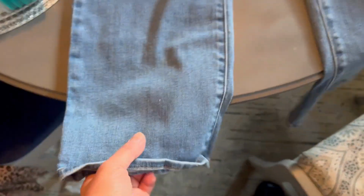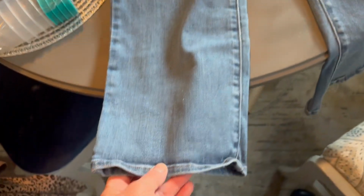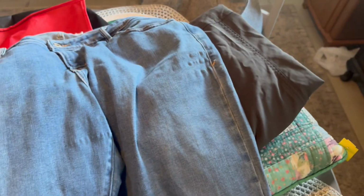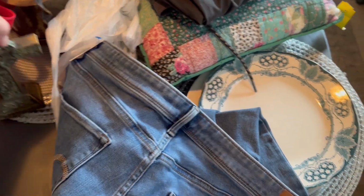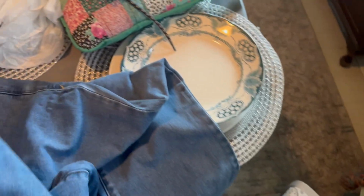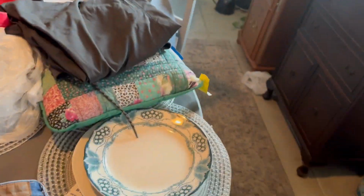They maybe have a few little fold marks in them, but they're not quite a flare. They're just a nice roomy leg. And I think these are going to look terrific on me. I almost washed them so I could wear them today. That's how badly I wanted to try these on, but I think they're going to have to wait till the next time Dave and I go out for a munch here in Fort Walton or Niceville area.